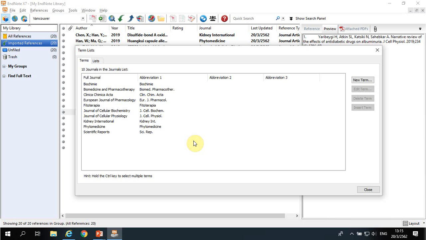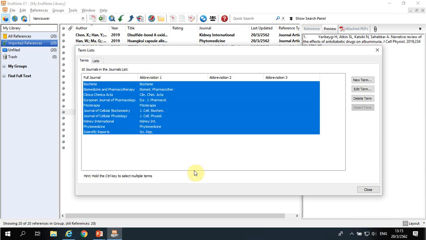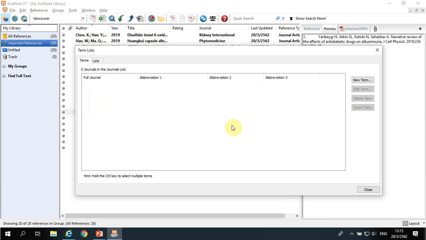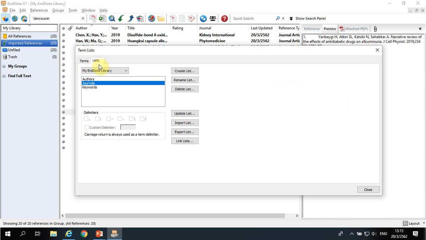Okay. What I need you to do is delete the old information that it got from Scopus here. Select all things here, and then click on delete term. Okay, and clear this list first. Then you go to the second tab here, the list tab, and you click on imported list here.